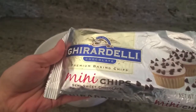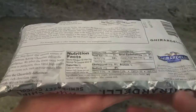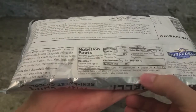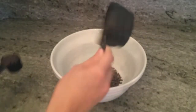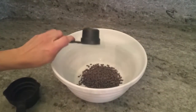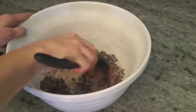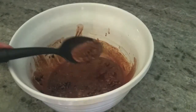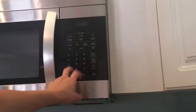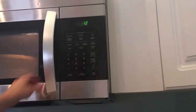For the frosting, we're going to use chocolate chips. And these are vegan. They have cocoa butter, not milk fat. It does say may contain milk, but that's just because they are processed in a facility that uses milk. I heated up some almond milk in the microwave and then added the chips and let them sit for a minute, but they weren't melted. So I popped them in the microwave for 30-second intervals until it was nice and smooth.